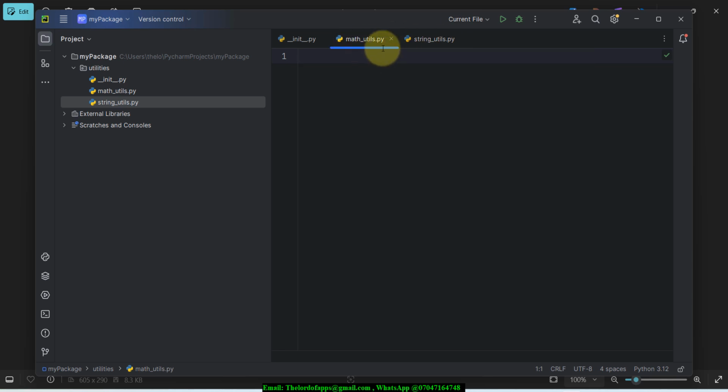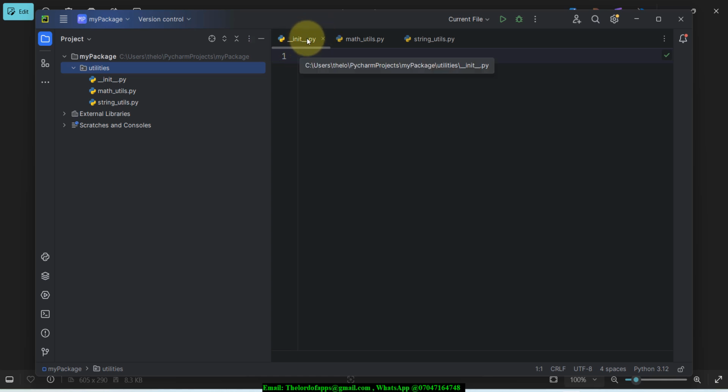Let's say something like math_utils.py, and then this one is actually going to be left empty, but you can actually add some code inside of it, things like your initialization code inside of this particular place. Okay, but essentially what this does is that it's actually going to help to convert this particular folder right here called utilities into your package. That's basically what this __init__.py right here is actually going to do for us. All right, so that is just what that is, and remember that this is __init__.py.